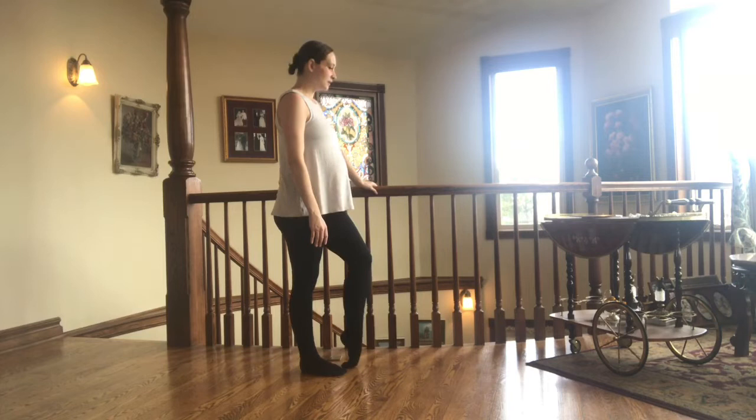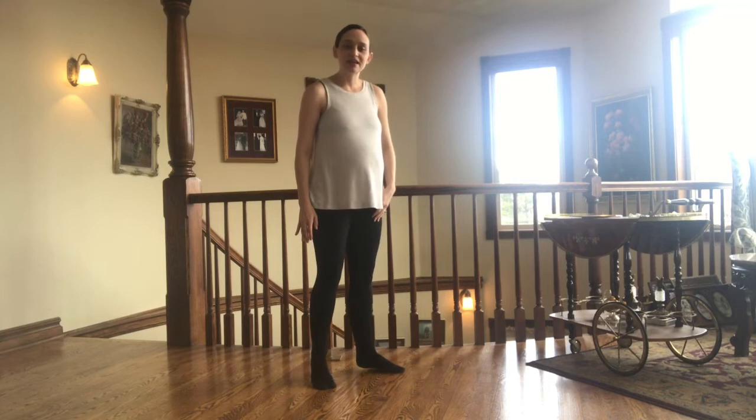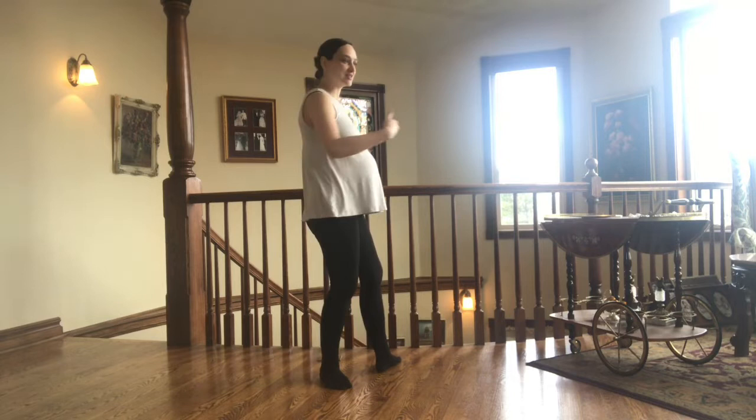Stay pulled up. Good. Finding length in your supporting leg. High relevé. Don't let that heel start to sink as you're on balance. If you lose your balance, find a good placement again. Fix it and test the balance again. Don't balance if the position has started to sink or morph. You want to memorize the really good position, so make sure it stays where you want it, port de bras included, and finish when you're ready.